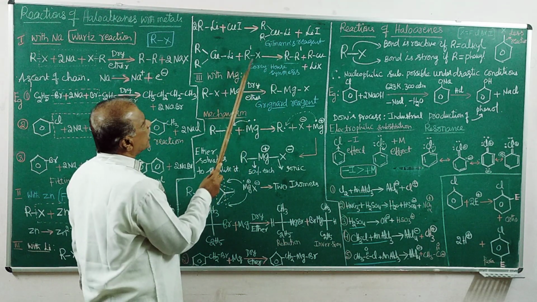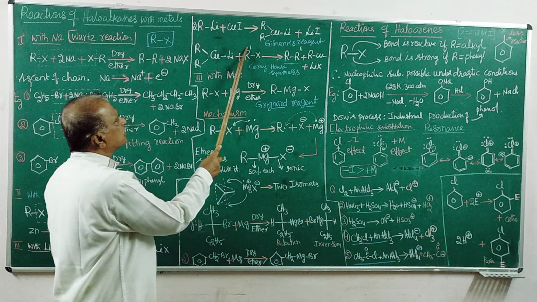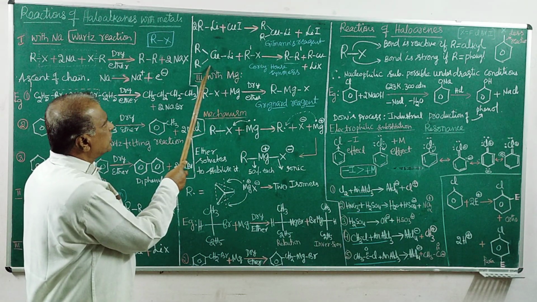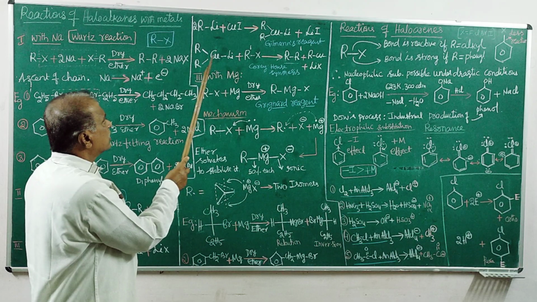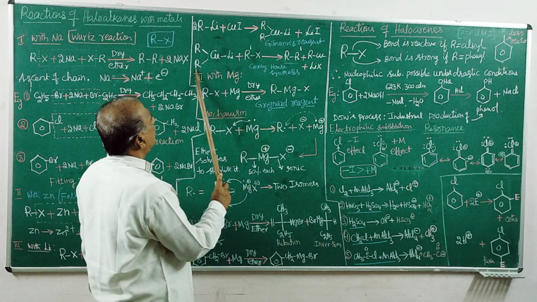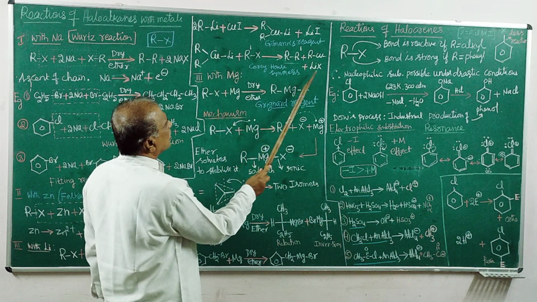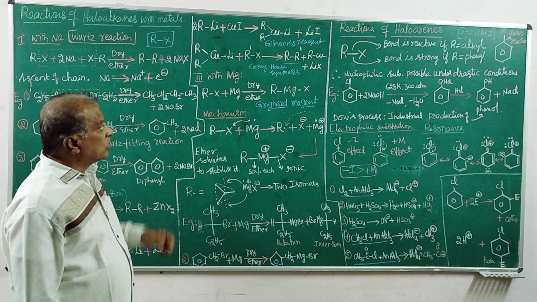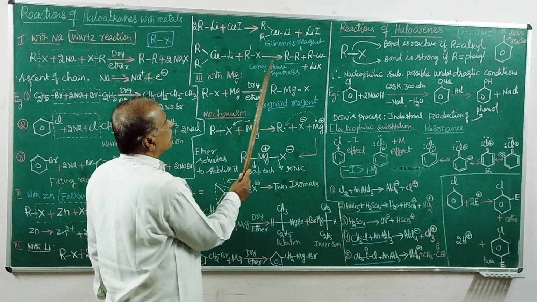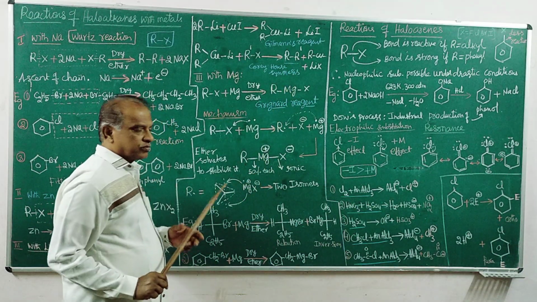This compound can react with any haloalkane or alkyl halide, that is, let's say R dash, which may be the same or different. This reagent is an important reagent in organic chemistry. It reacts with a haloalkane like this, forming higher alkanes R-R dash, along with alkyl cuprate and lithium halide formation. So this reaction is very important. This is also a preparation of higher alkanes. This synthesis is called the Corey-House synthesis of higher alkanes.